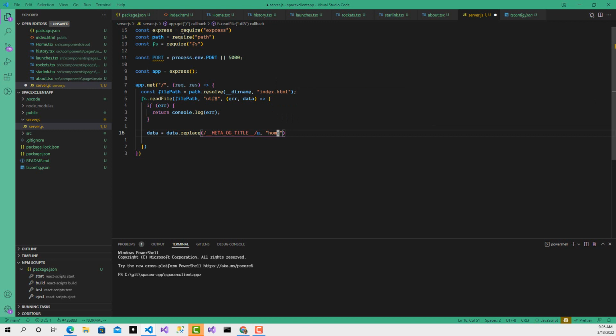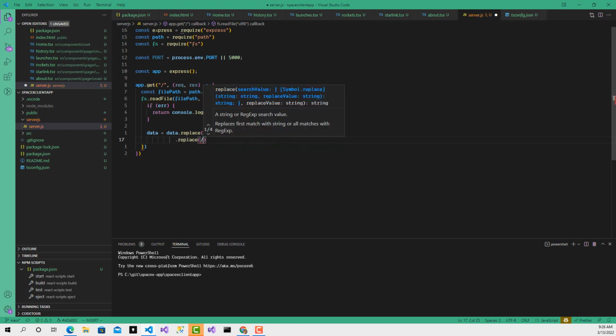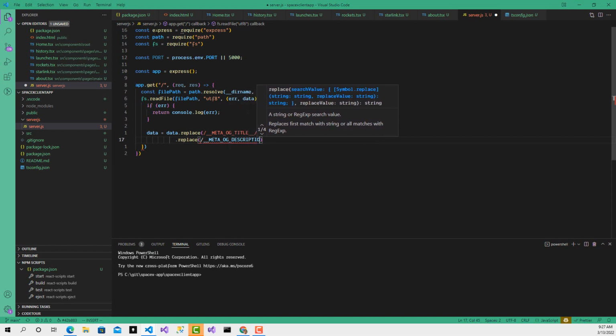We'll chain this because we have a few other replacements. Next, we will look for meta OG description. This is for our social media platforms, again globally, and we'll call this home.